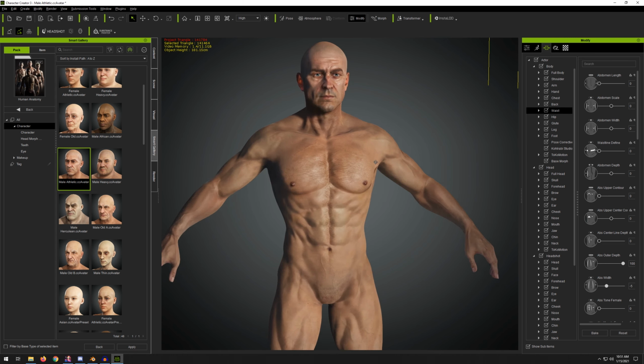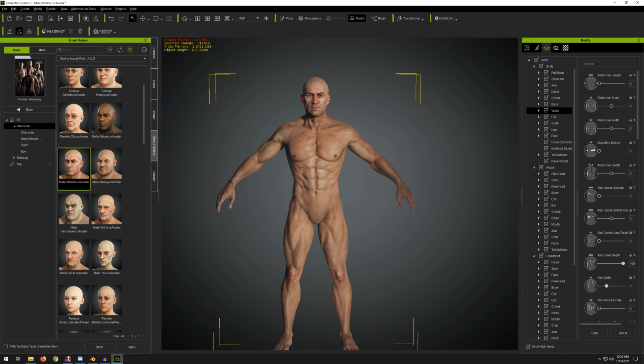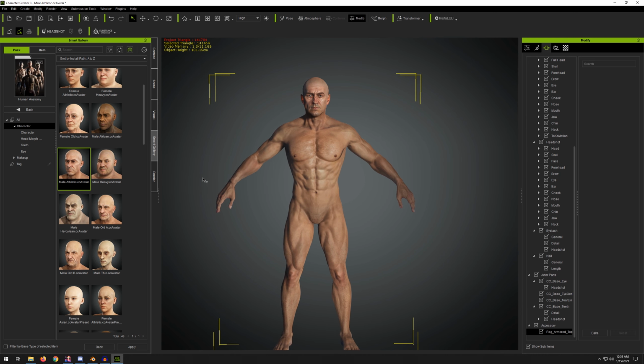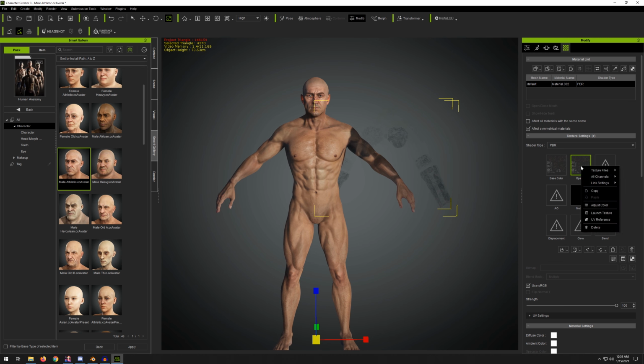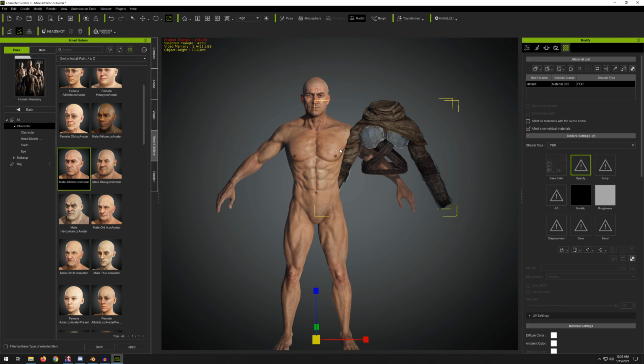So the one thing I wanted to say is basically when you're using clothing that's an object file, and you're trying to attach that to a character, you're going to run into some issues. And so if I put in this armored rag top that we've exported out already, let me go ahead and just delete the opacity map so we can see it. So here's the armored rag top.